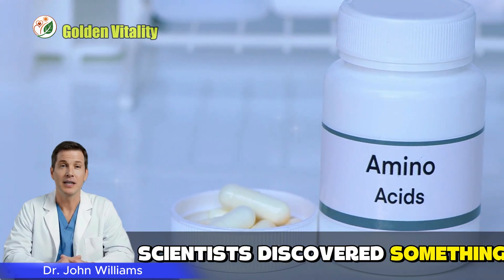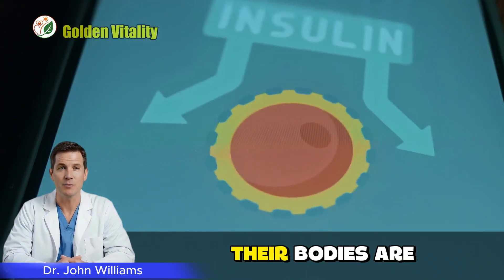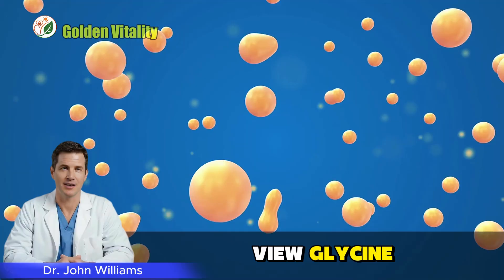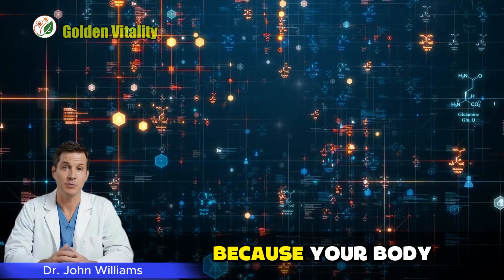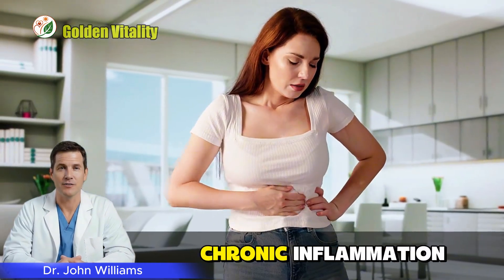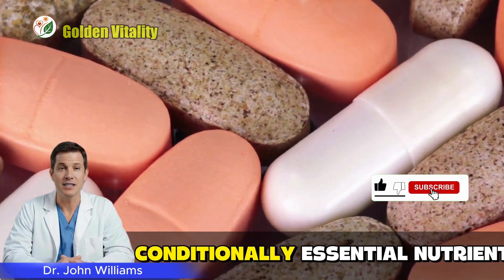Scientists discovered something interesting. People with metabolic syndrome, obesity, or diabetes often have lower blood glycine levels compared to healthy folks. Their bodies are burning through glycine at high speed without being able to produce enough to make up for it. This leads to a major shift in how we view glycine. Previously, scientists thought glycine was a non-essential amino acid because your body can make it on its own. But now we know that's not entirely accurate. When you have diabetes, fatty liver, or chronic inflammation, your body truly needs glycine from outside sources. In those situations, glycine becomes a conditionally essential nutrient.